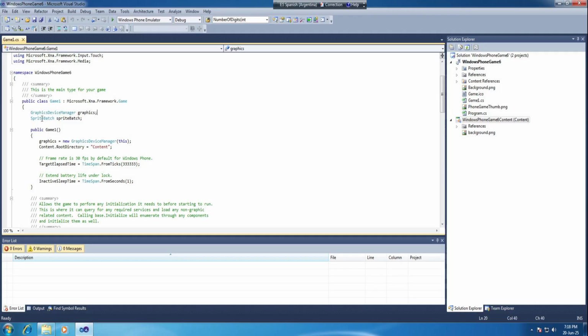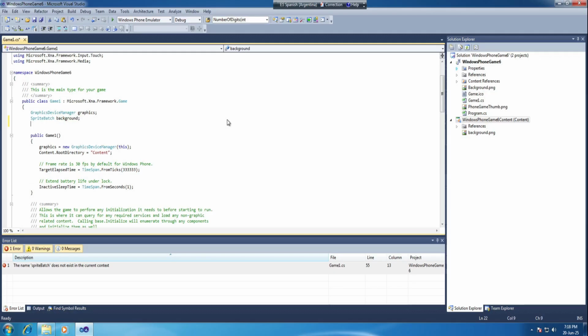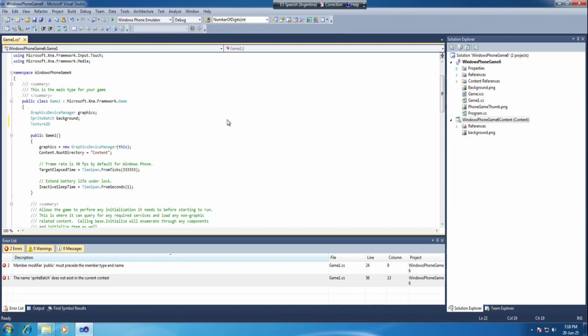So we got a sprite batch which we're going to use to draw images on the screen. Firstly, we're going to want to make a sprite batch specifically for the background, so we're going to change this to background, I believe that's spelled correctly. And we're going to need a Texture2D, so we're going to do that. You can call all of these things whatever you want, but I'm going to call it background texture.